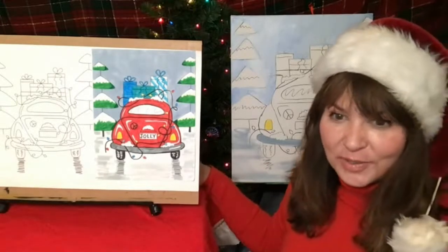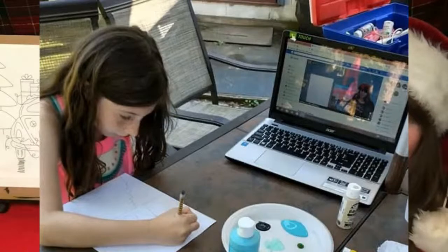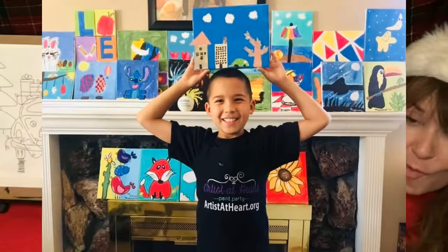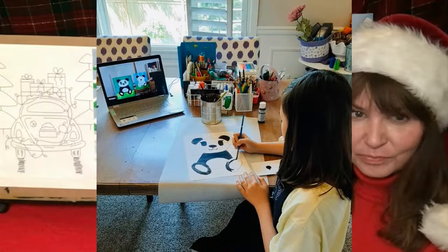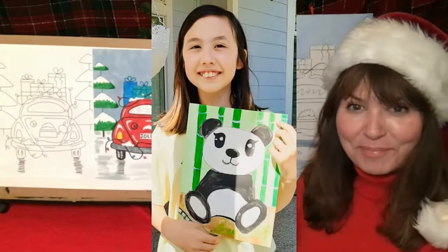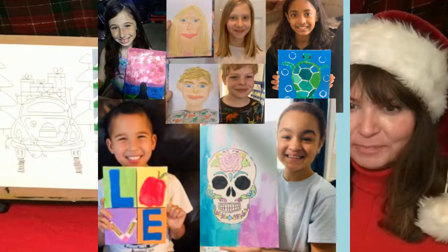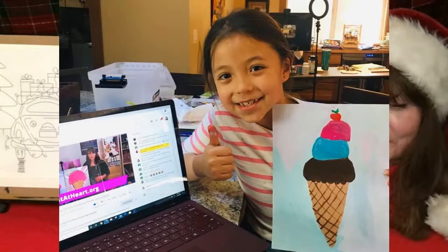You guys want to see more pictures? Are you enjoying the pictures? Again, these are from over the last 2 years that we've been creating online. Look at all of Benjamin's pictures in the background. Wow. Jenny, we somehow got a little carried away when we did the panda and we all painted our nose black. And then Jenny's mom mailed me a panda nose, ears, and a little tail. So cute. So very cute. Do you recognize any of these? I know you recognize Leona, right? One of our members. All right, I'll show you more later.